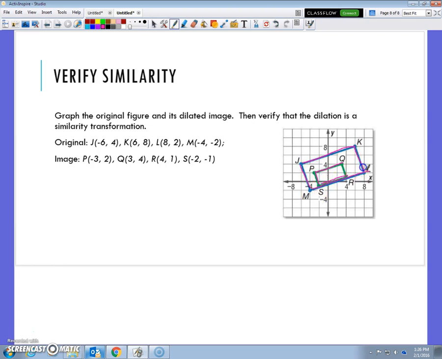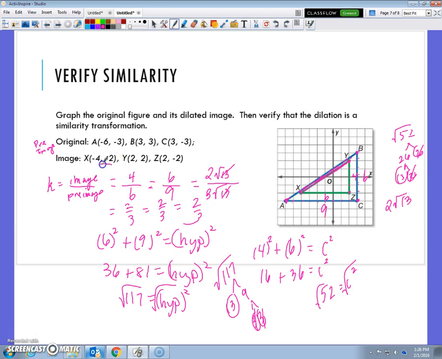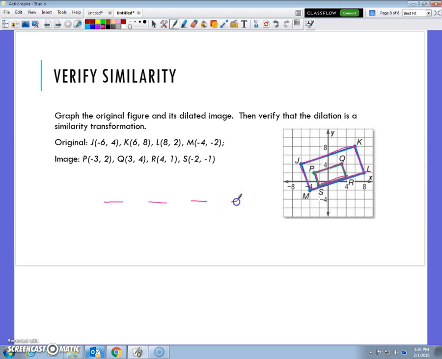And so instead of me taking your time doing more distance formula that I know you already know how to do, I'm going to refer you back to this one and say, listen, to show that these are similar, the ratios must be the same on all sides. So on this example, you should have 4 ratios, one for each side length, that are all equal. It's got to be proportional on all fronts. And once you've done the work to get the distances that you're looking for, then you're golden, and you have verified that they are similar.